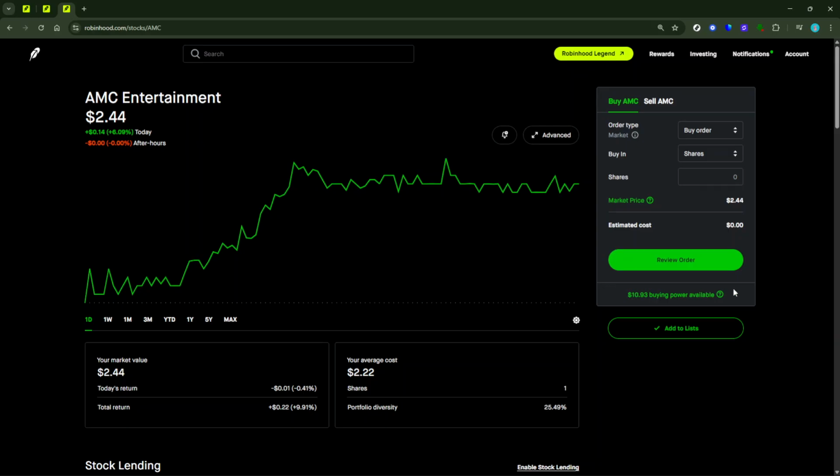Now, look for the Trade button, usually located at the top right or toward the center of the screen. Click on it and you'll see a couple of options. Since you're looking to sell if the price drops below your chosen threshold, select Sell. This will open up a new sell order window.